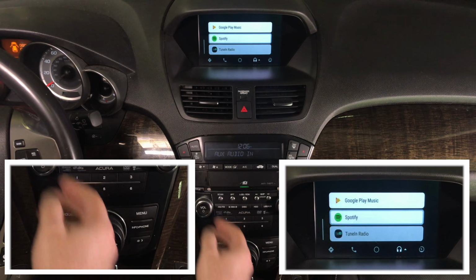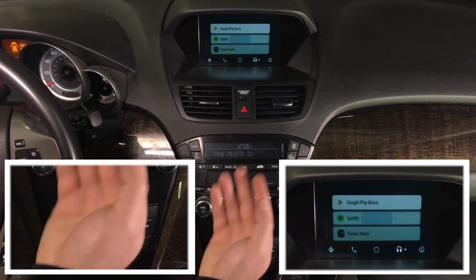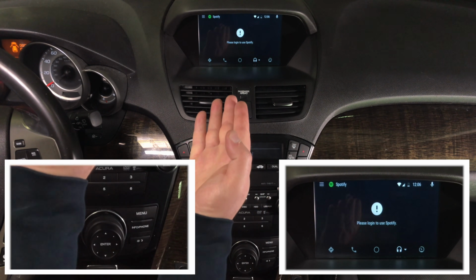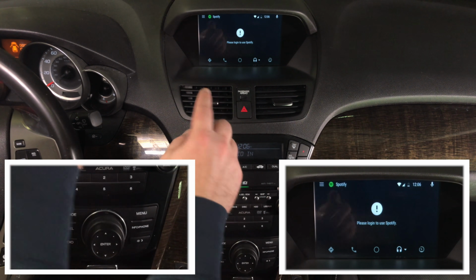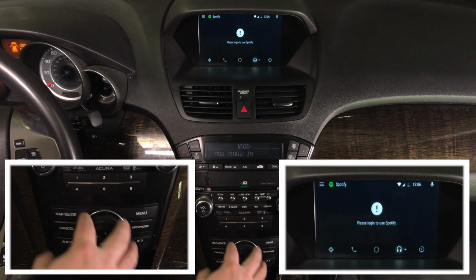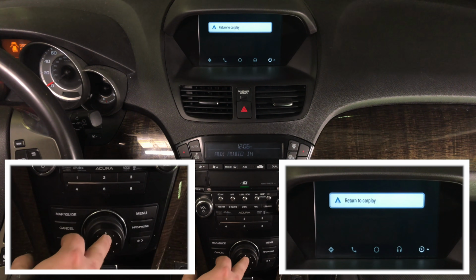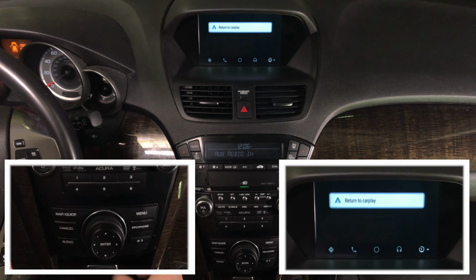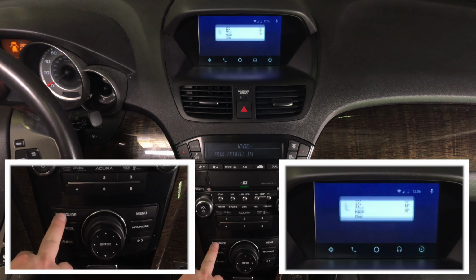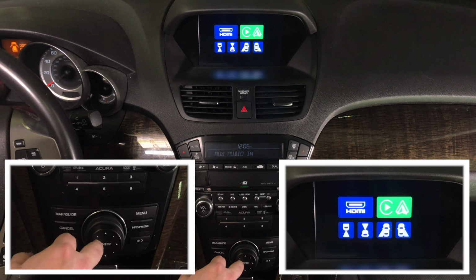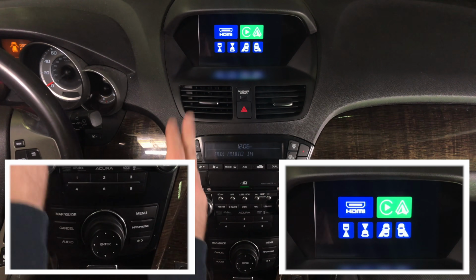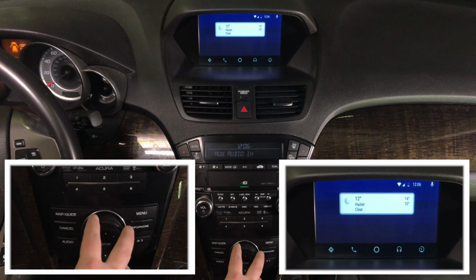If you want to get out, go into a different option. You either enter, so we're going to enter back into Spotify. We're not logged in, but you can log in into Spotify. If you want to go into one of the menus, press up. The last one is to exit. This returns to the main menu. However, in this car, you can also return by simply pressing Map Guide, and it gets out. So press Map Guide just to get out.